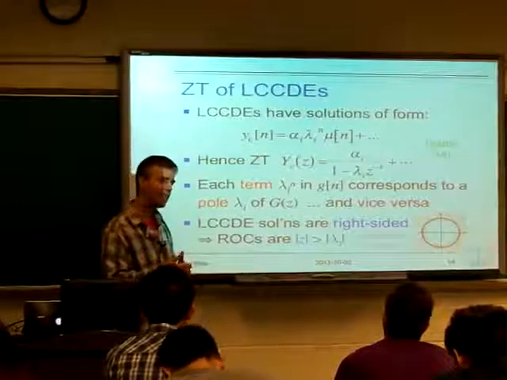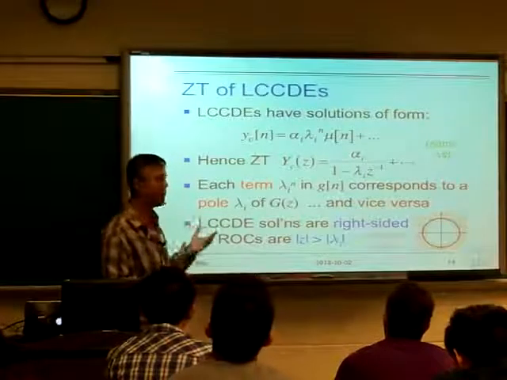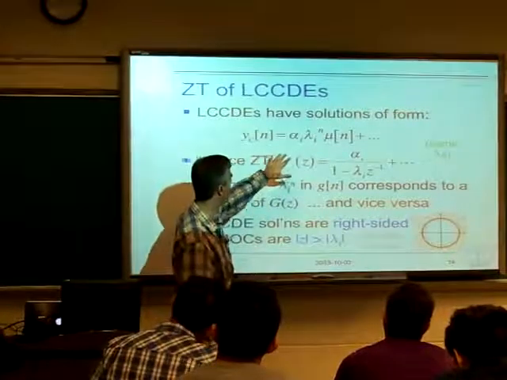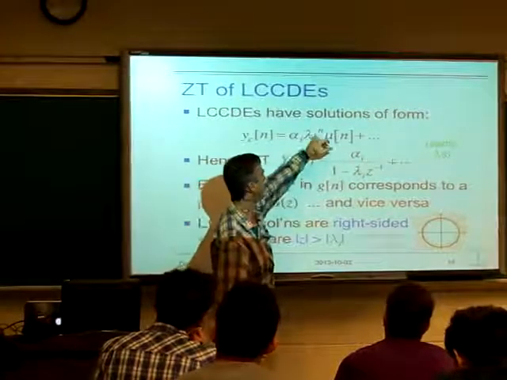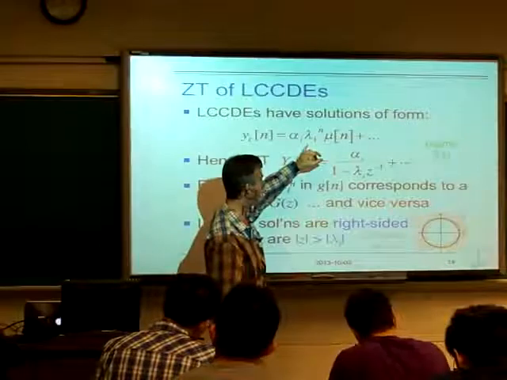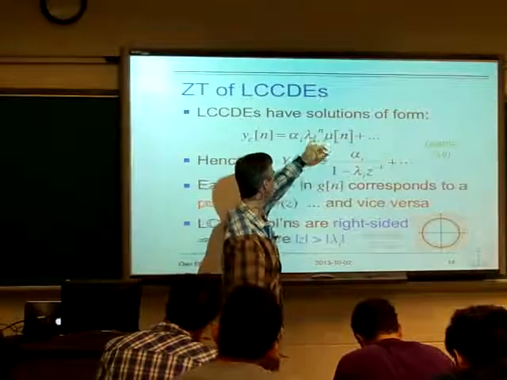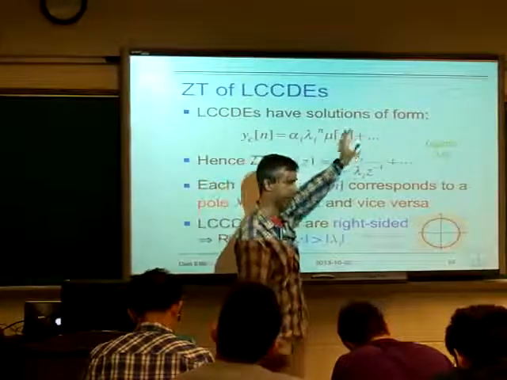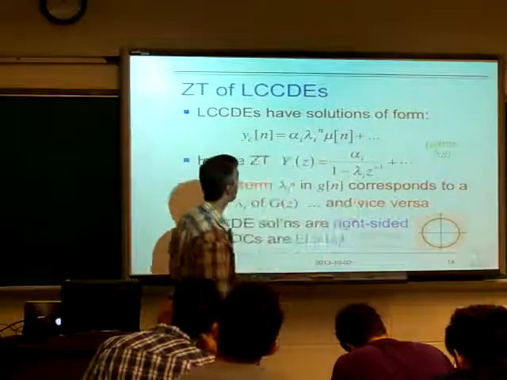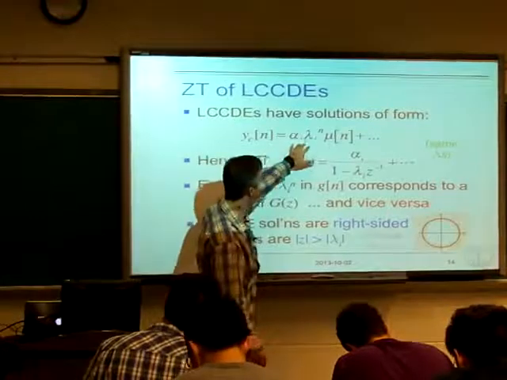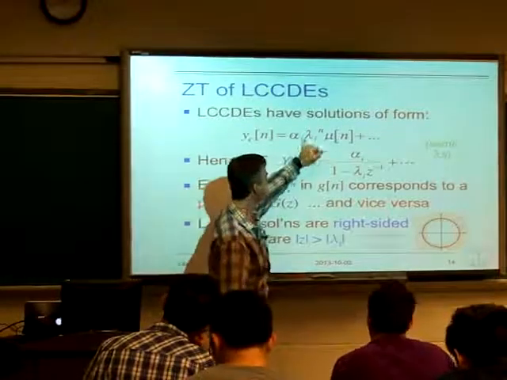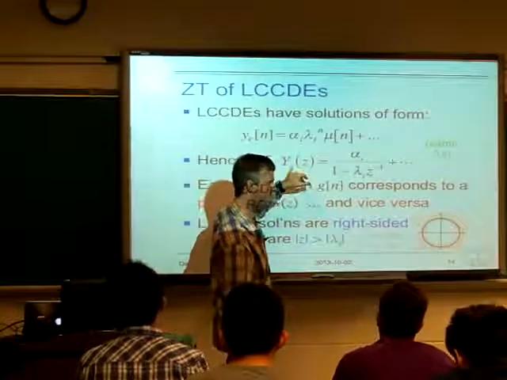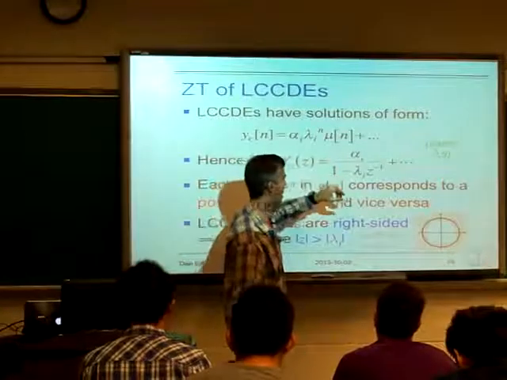For the outputs of those systems, like the impulse response, we had this whole closed form expression. They had this kind of form. They had the lambda, which was the root of the characteristic polynomial. Each of those would have a sequence with that base, some scaling factor, which are the things we solved for using the initial conditions. And then it was assumed to be right-sided, from some time going onwards. If we have an expression like this with a bunch of terms like that, what we just saw was that each of these terms, its Z transform becomes something like this. And so we can have the Z transform of at least the complementary solution of some LCCDE expression.